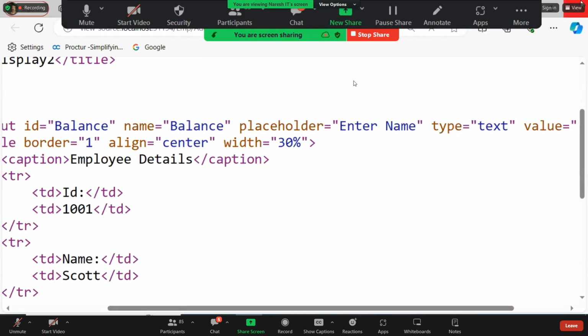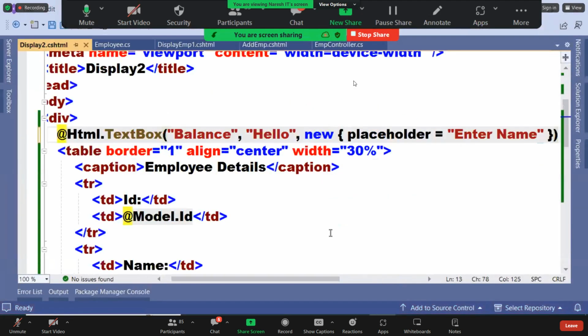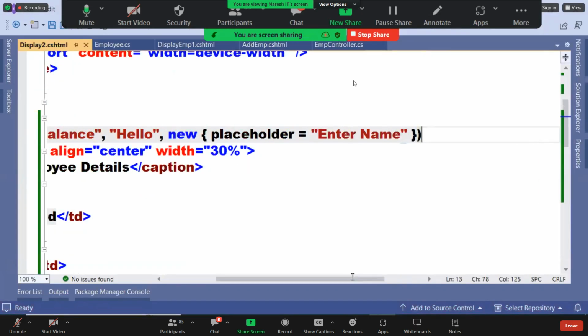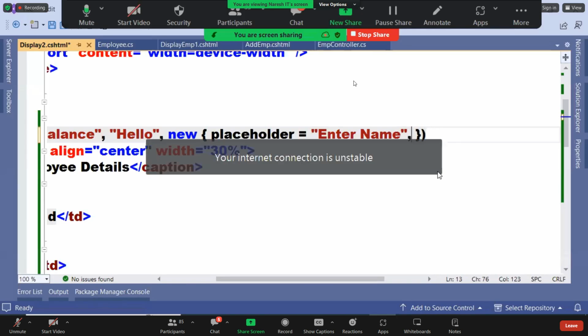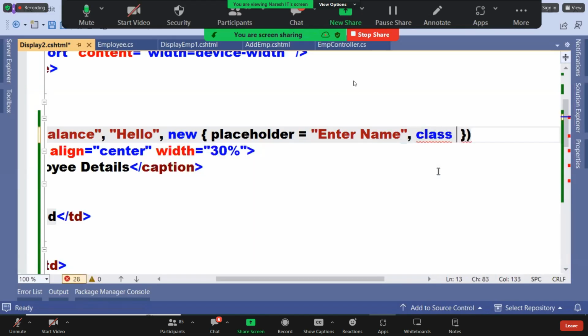When you're using these attributes, remember, if these attributes are C# keywords, you're required to use @. Tomorrow, I want to apply a CSS class. Comma, class is equal to, that is a C# keyword here.